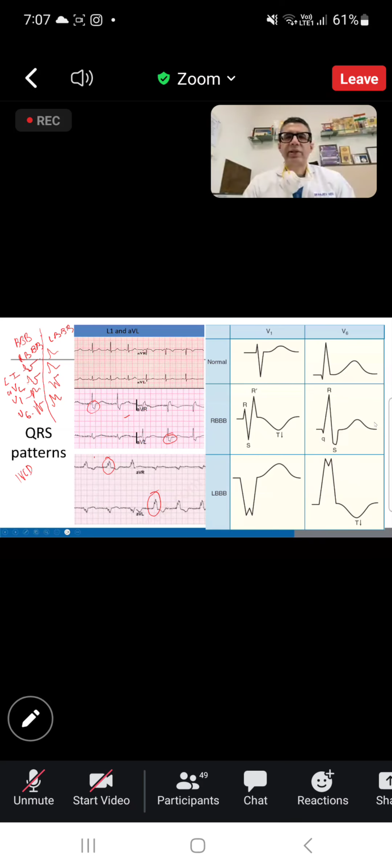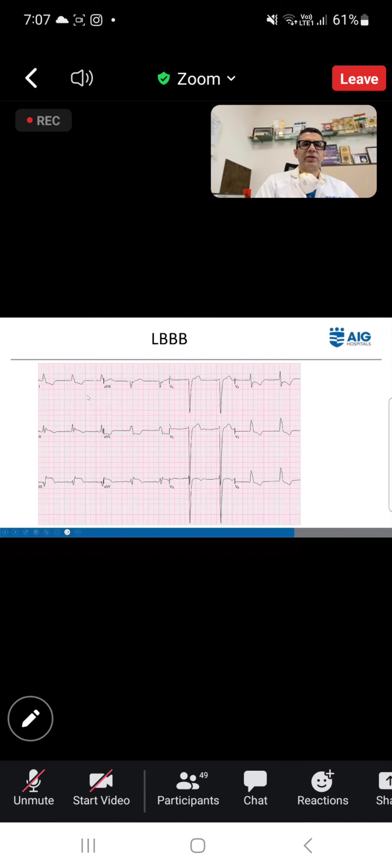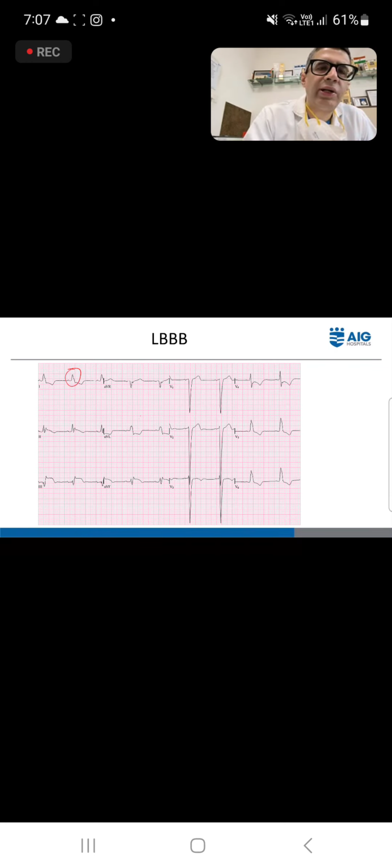Okay. So is this clear? The pattern recognition of right bundle branch block and left bundle branch block. So if you look at this ECG, we know that this QRS is prolonged. So once it is prolonged, we are looking at L1, AVL, V1, and V6. You can clearly see that the R wave is prolonged in L1 and AVL. And here there is a prolongation of the S wave, though a classical W pattern is not there. And here you can see like a half M pattern. Okay, so the R wave is prolonged in V6. So this fits into the left bundle branch block type of pattern. So this is an LBBB.